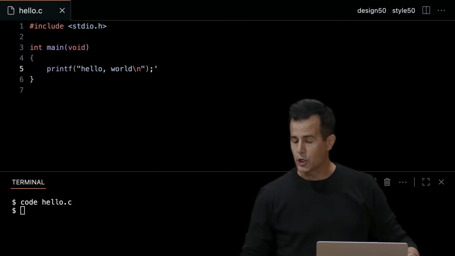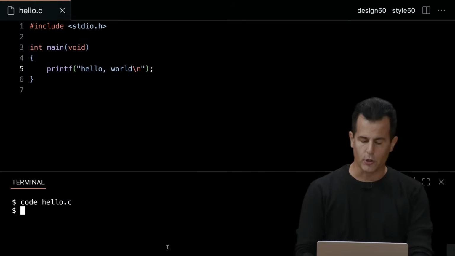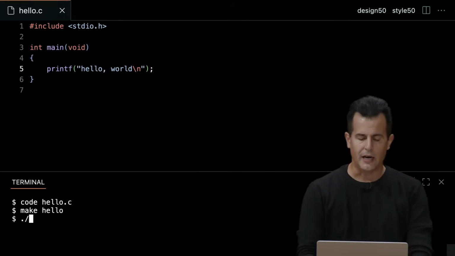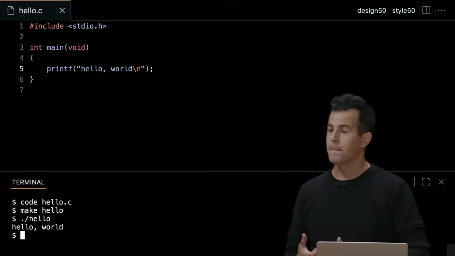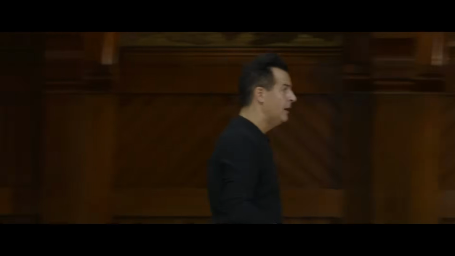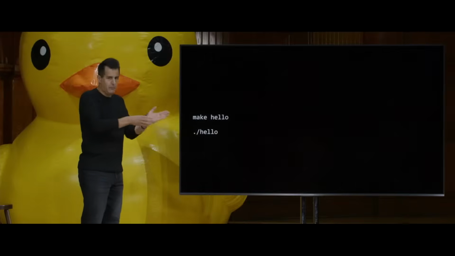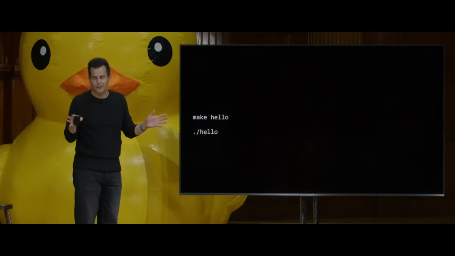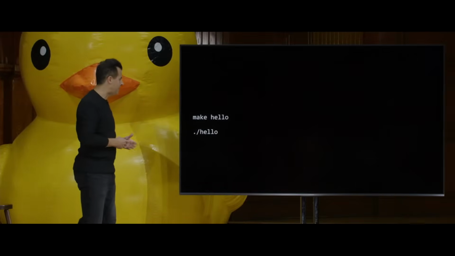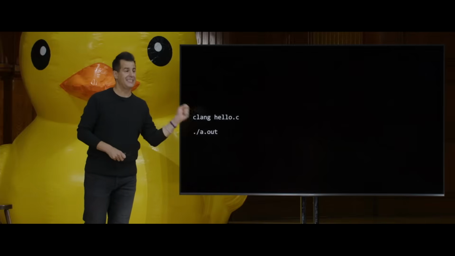How do I now actually compile that? Well, of course, I can go down to my terminal window, make hello, ./hello, and we're off and running. So it was a bit of a white lie for me to let you think, though, that last week the compiler itself is called make. Make is a command that literally makes your program. It makes it by compiling it, but make is not technically the compiler. If we really want to get nitpicky, the compiler you've been using is actually called Clang for C language.